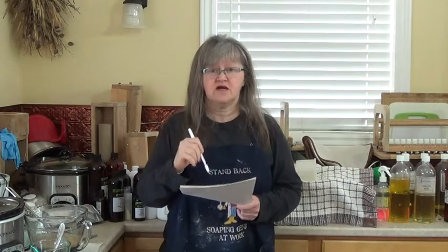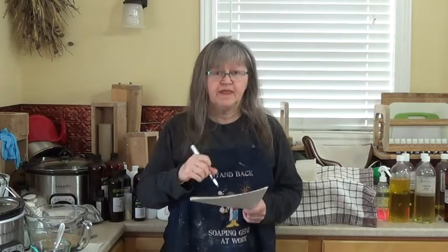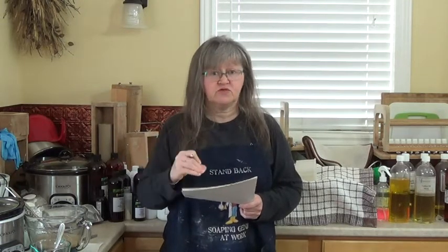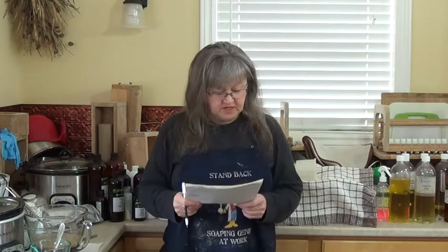How you calculate that is, you take your total amount of oils, which is 48 ounces, and you multiply it by 3%, and that amount will be your extra superfat to add after the cook. I add it hot, and it's going to be 1.45 extra ounces of superfat after the cook. That's basically it.